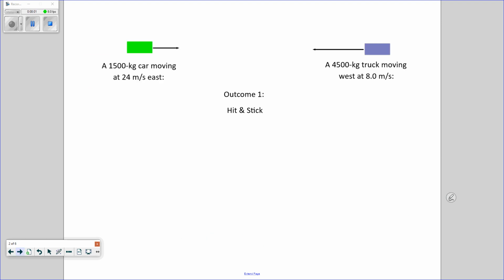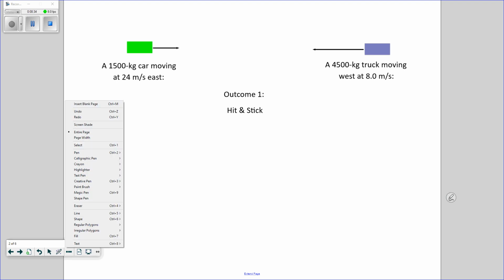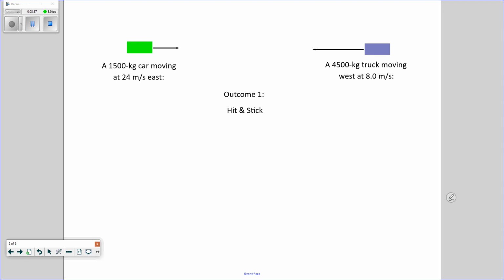Now, let's look at another case. We've got two objects, each of which is moving, and let's say that through however it happens, these two objects hit and stick. Now, here's what we're going to do. I'm going to formalize the way you approach this situation. When objects interact, if you're a physics person, what you do is apply the fact that momentum is conserved. I'm going to do that at its most fundamental. I'm going to do it like this, using some symbols.